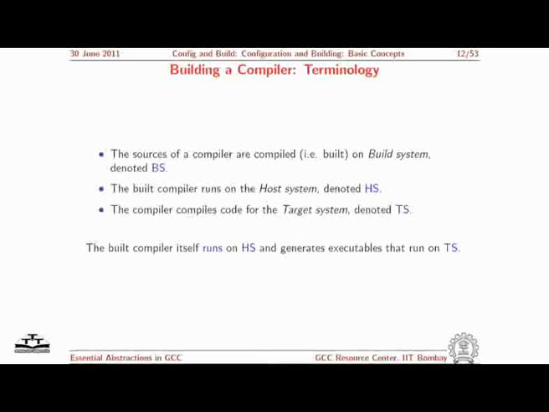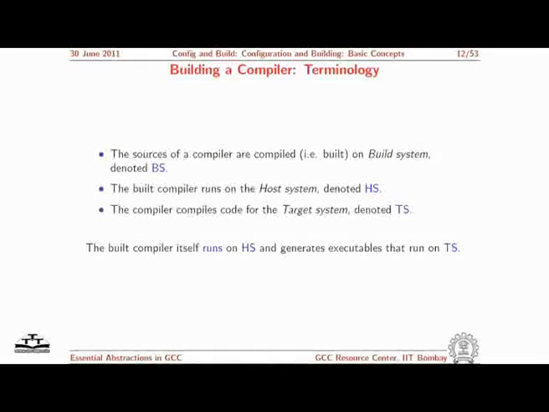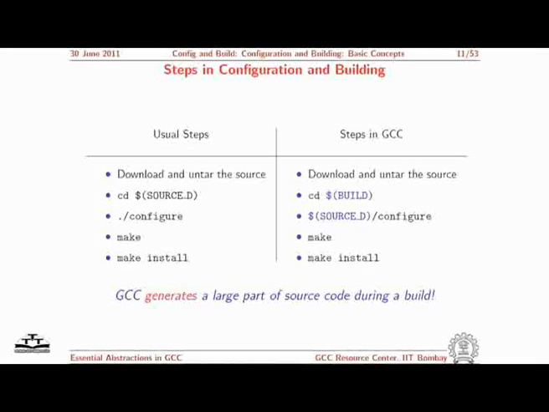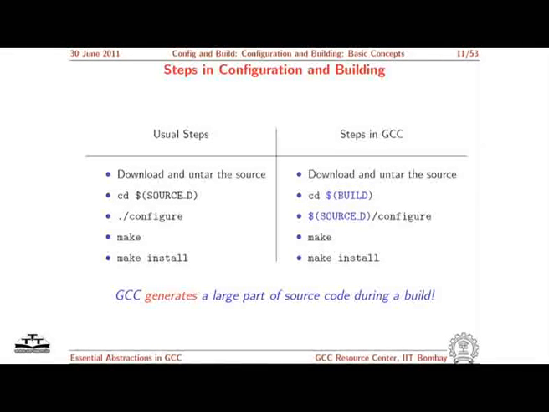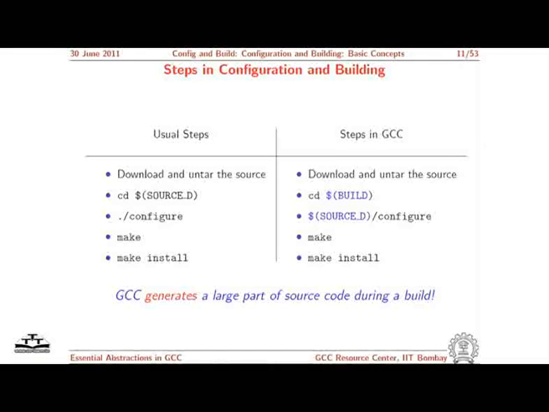So in order to understand this, let's define certain terminologies. Let's define something called a build system. The reason is that because the source code is generated, we do not know which file will be overwritten and how it will happen, and therefore these have to be separate. That's exactly what I meant by saying that source, build and install directories have to be distinct.